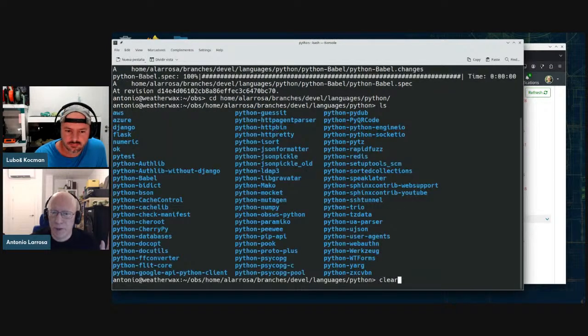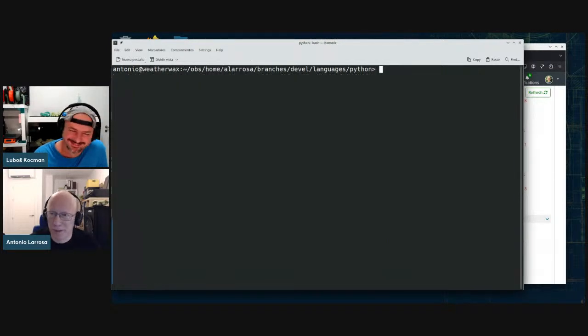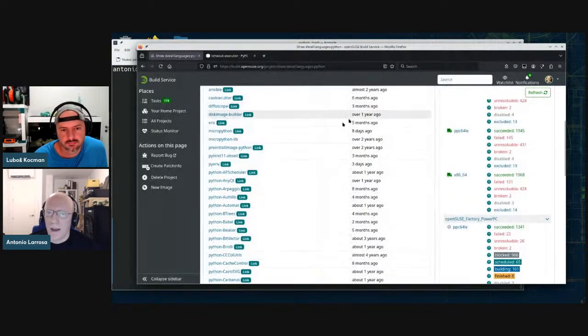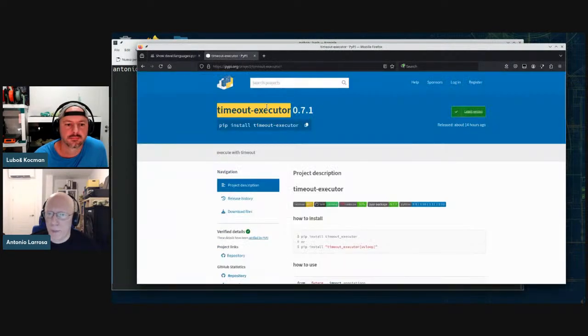Well, I have many things there, but assume that the directory is empty. In most cases, if you are starting with this, the directory will be empty, and then we can create a new package in OBS. For that, we are going to use osc mkpac, and then we are going to create a package for timeout executor.